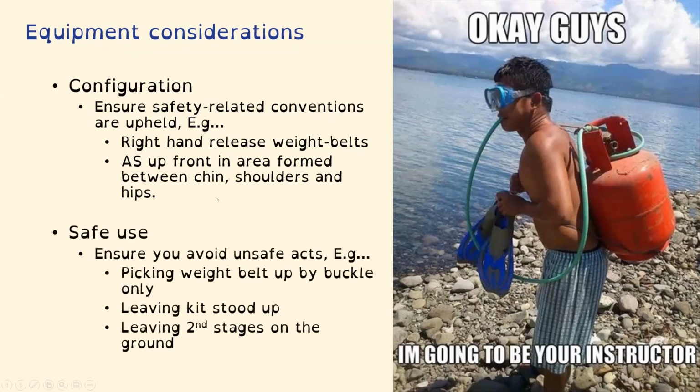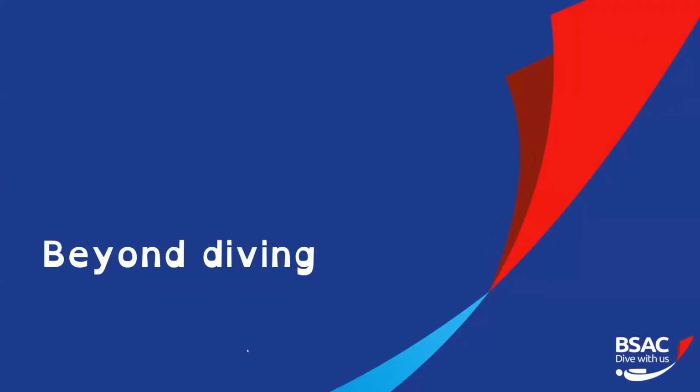And then safe behaviors. So things like, don't pick up weight belts by the buckle, because all the weights will slide off. It might be fine that you've got weight tensioners on there and that it's your belt and you know how it works. But if you behave like that, less experienced divers will just copy that behavior, and they've got broken toes as a result. And with broken toes, they'll try and dive, and then they'll get cramp in their foot, and then we're back in the incident pit. Don't leave your kit stood up. Don't leave it lying in puddles. Even if you're using club kit, treat it like it's gold, and then hopefully other people will behave in a similar manner. So then let's have a look at beyond diving.